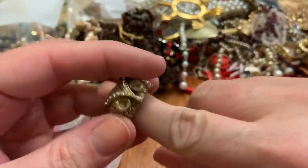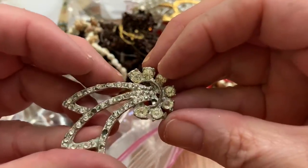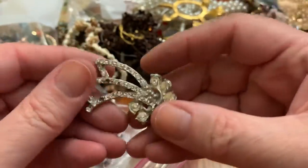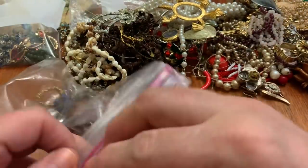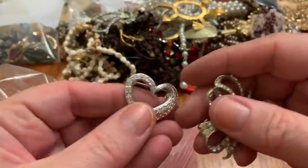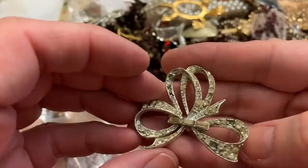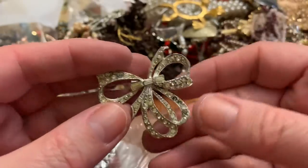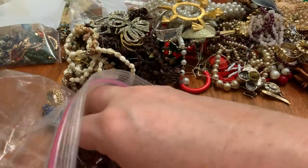Looks like an owl — it's all bent up. This is not broken, it's just one of those crudely made, really soft broaches. A heart — cute. Another one of those — maybe these are cheaply made, or back in the day, because they don't withstand anything, they're always missing something.